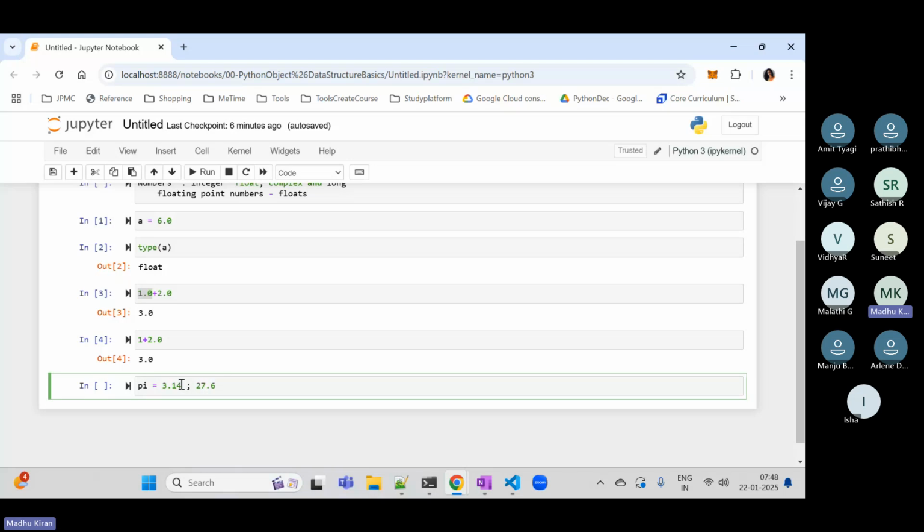So just for performance reasons, they have separated numbers into two categories, integer and float. Integer operations are much faster and require much less memory compared to float. Instead of putting everything in one single category like numbers, we are separating it out so that Python understands how much memory to allocate and how much processing to allocate.